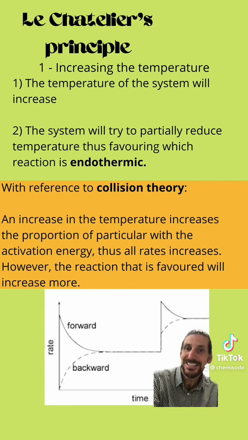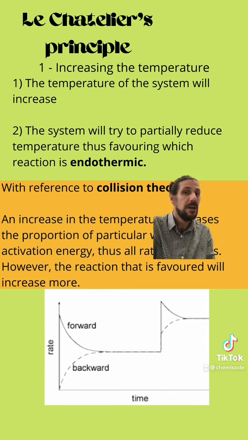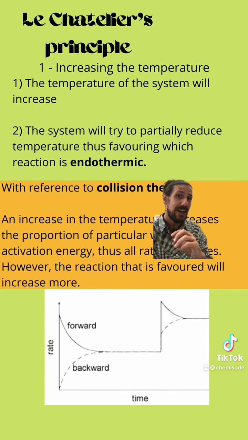Hopefully this helps you understand the rates of reaction in terms of equilibrium and also Le Chatelier's principle in terms of a temperature change. Next up, we're going to look at how concentration, volume, and pressure are all linked and how these can be used as a factor to maximize yield as well.